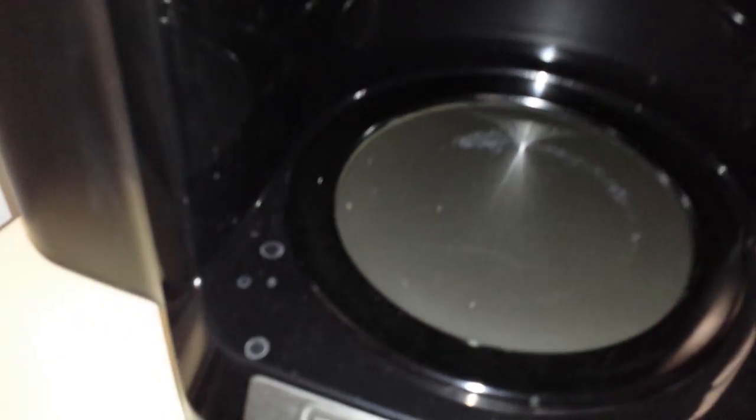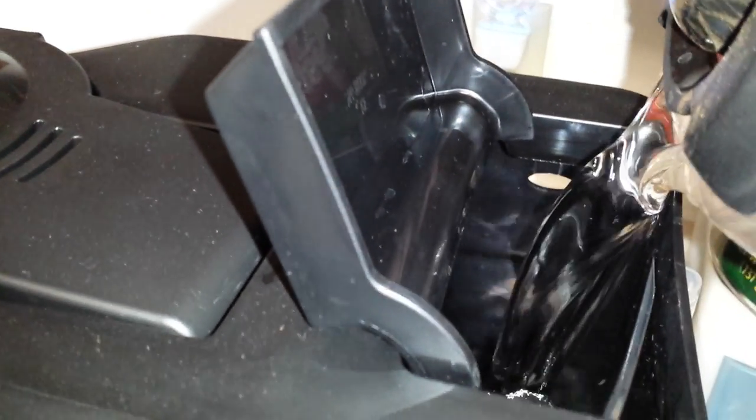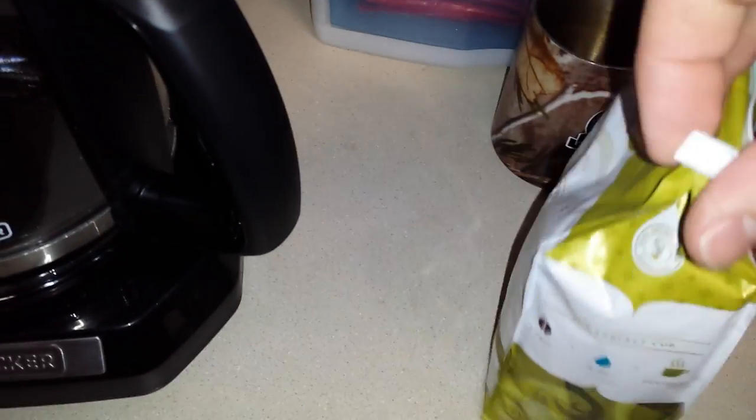There is a heating plate that keeps the coffee warm. There's a hole there that water will come out of if you have more than 12 cups, so you shut that. Put the pot right there. And I do believe we'll make the Kona blend coffee.